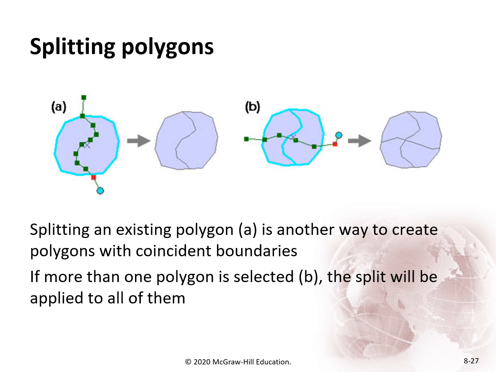There's also a tool called splitting polygons where you start outside, draw your line all the way through, and then it's basically like doing sort of an intersect or a clip kind of a function to where it just creates that new line segment and takes the one polygon and makes it into two, and then you can cut it again and again how many different times you need till you make it whatever it is you want.